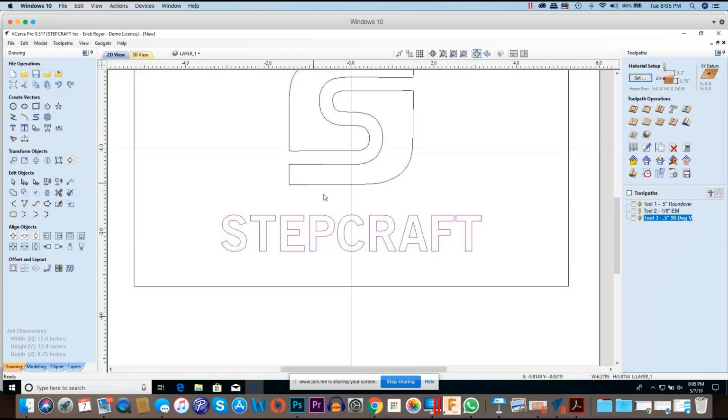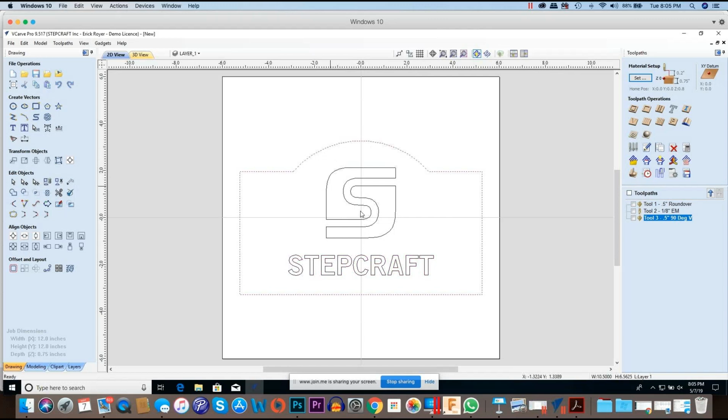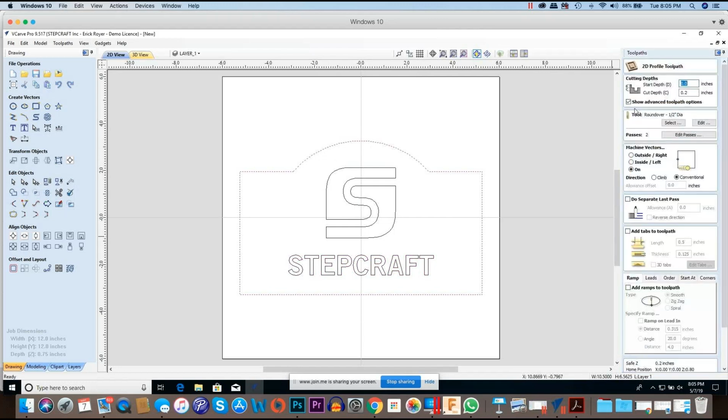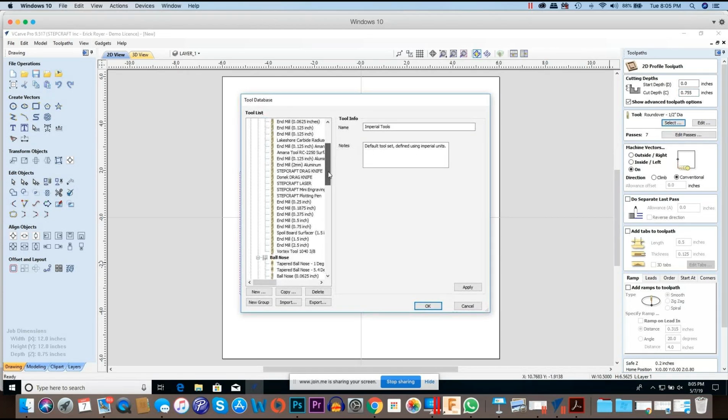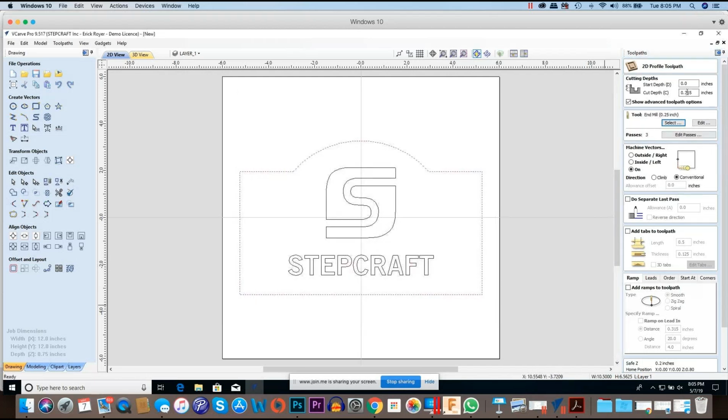So the last operation is going to be to cut this out. What I want to do here is just select the outside profile, and I'm going to go back and do a profile toolpath. This time I'm going to set my depth to 3/4 of an inch. Normally I would go, well, actually I'm going to do that. I'll go 5/1000 over. I'm using a spoil board on this, so I want to ensure that if there's any deviations in the material thickness that I'm at least getting through the bottom. So I'm going to go 5/1000 into my spoil board. I'm going to change my tool here. I'm going to use a 1/4 inch end mill to cut this out, just a basic one. In this case, this is the 4th operation, so I'm going to call this tool number 4. And I'm going to click OK.